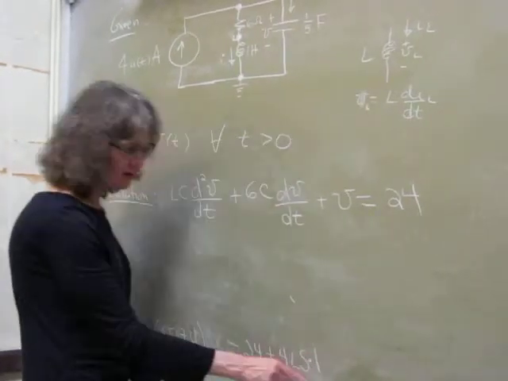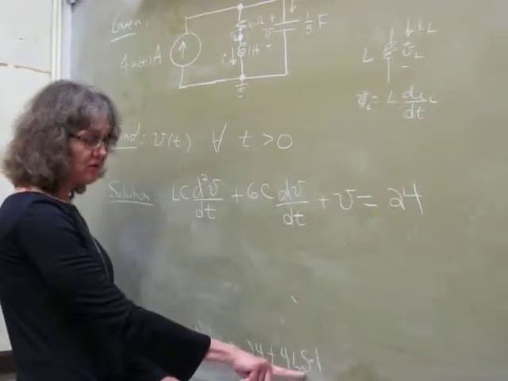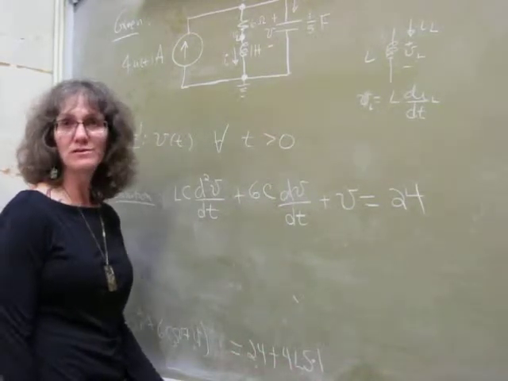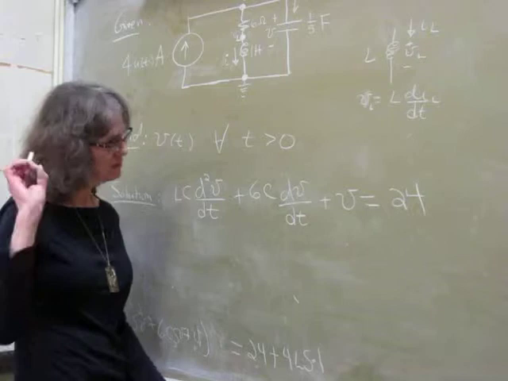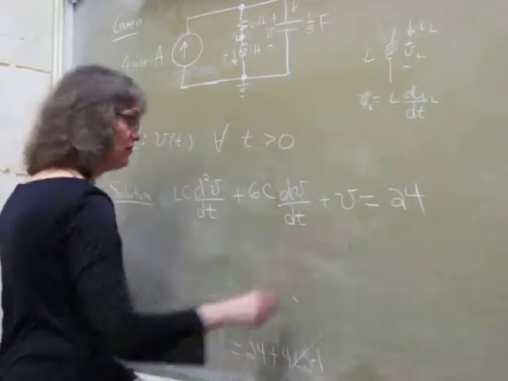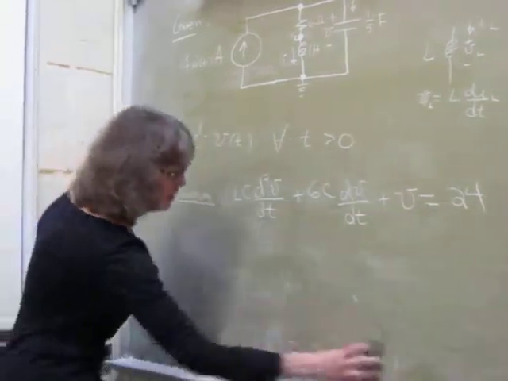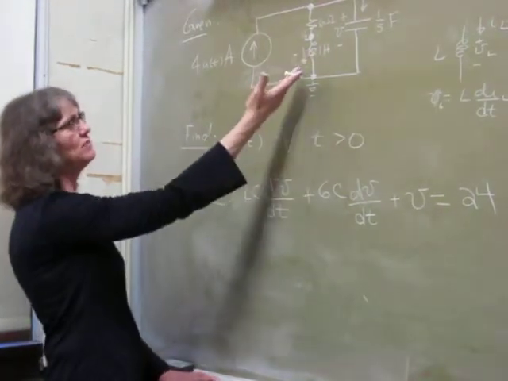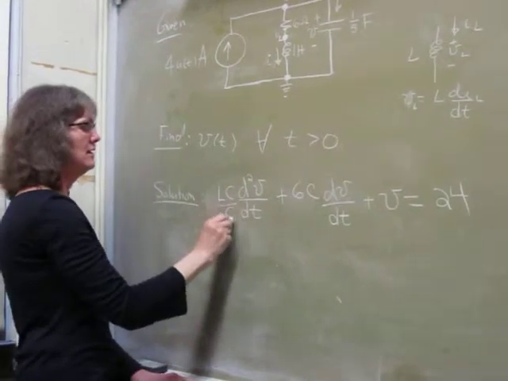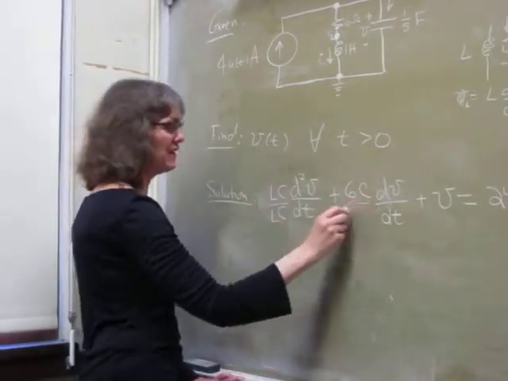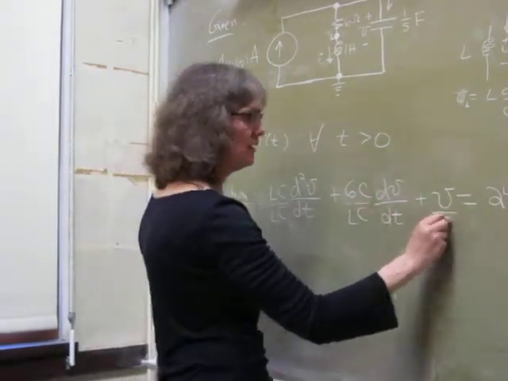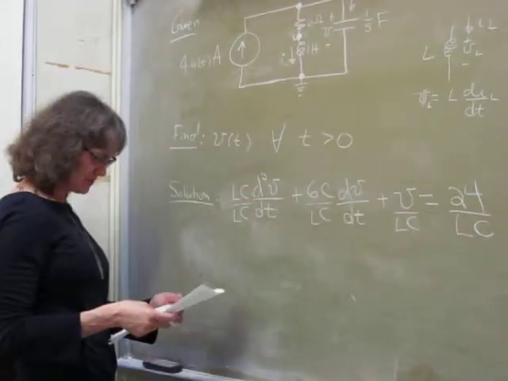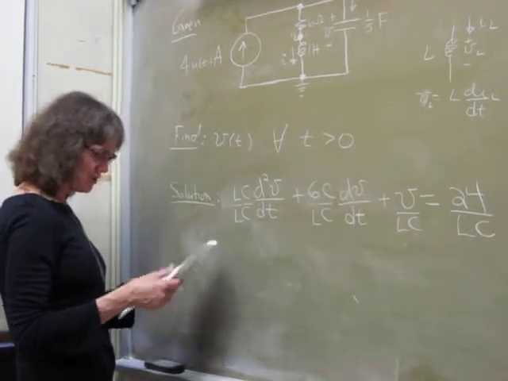Think of S as being multiplied by 1, so you're taking the derivative of 1. What's the derivative of 1 with respect to T? 0. So that term actually drops out. You're just left with 24. Okay, and then let's just finish this off by putting the actual values of this problem. Actually, let's make this coefficient 1. Let's divide everything by LC. And if we do that and then substitute in the numbers, this is the differential equation that we have.